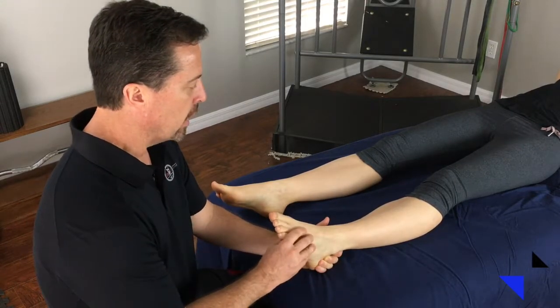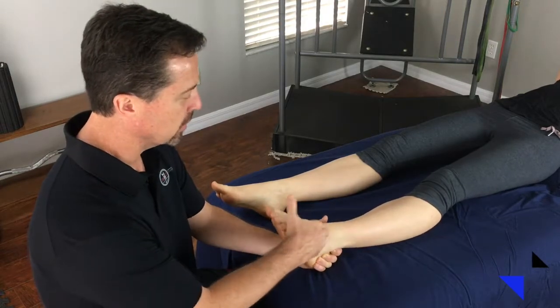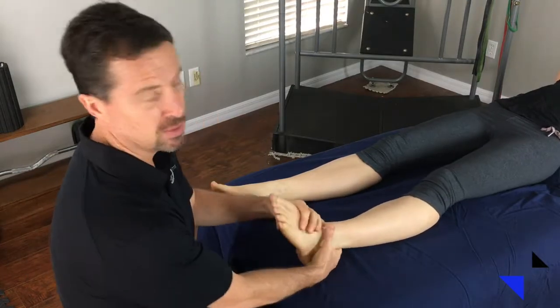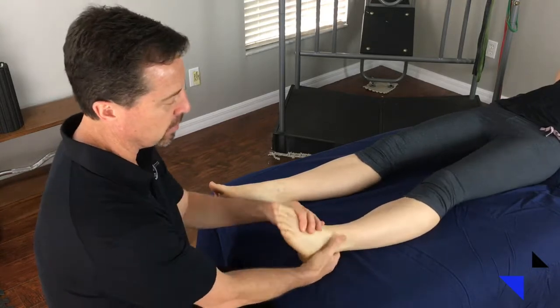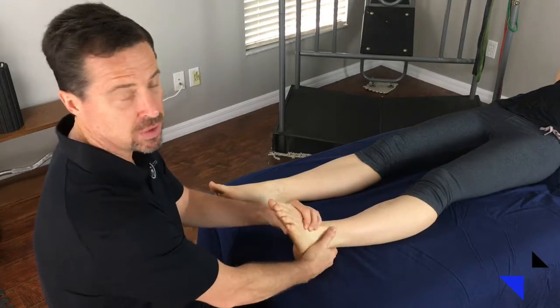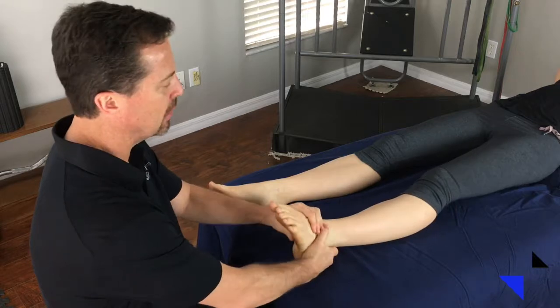So what we can do real quick is we have this wonderful, amazingly beautiful talus that Anne donated for us, since it's hers. What we're going to do is just kind of assess it. I can just passively see how those ranges of motion are. Like I can take that calcaneus through inversion and eversion, which you guys remember what that talus does, right? It's just going to glide in there.